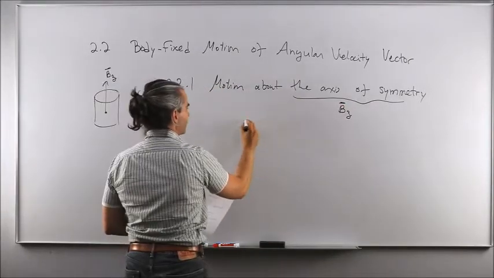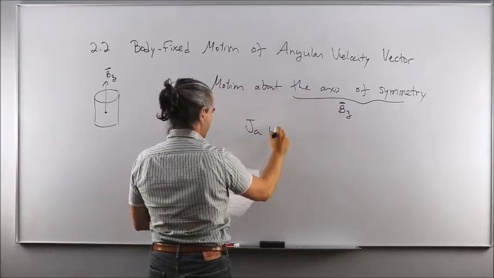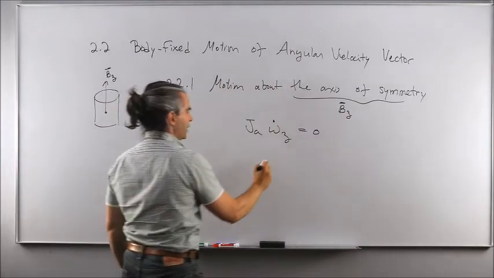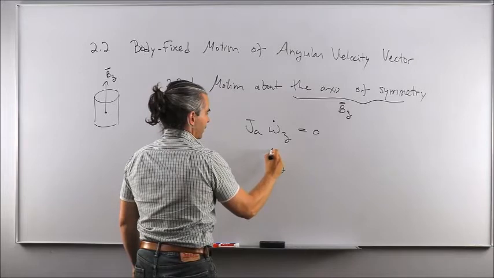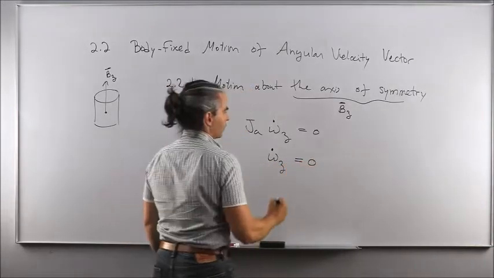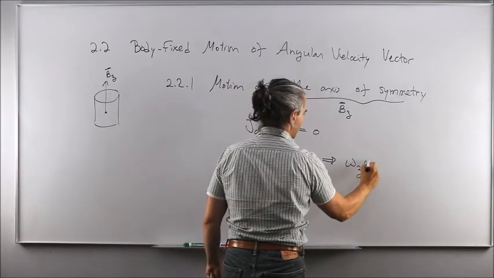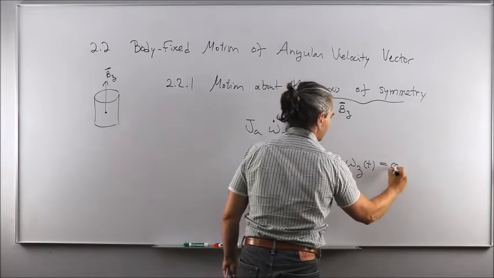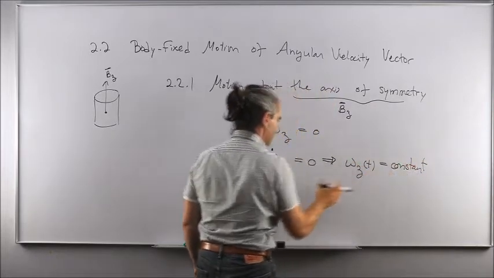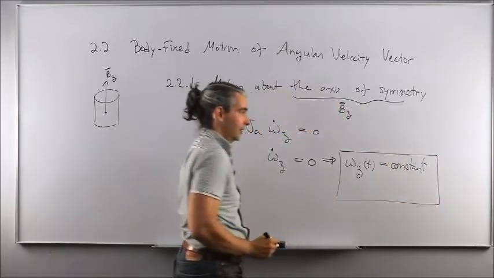Well, if you go back to what we had for the Z equation in the revisited Euler's equation of motion, we had this very simple expression, which means that the angular acceleration about the BZ direction is going to be 0, which implies that the solution for omega z as a function of time is going to be equal to a constant, right? Because the rate of change of a constant is indeed equal to 0. Wow, that's it? It's that easy?